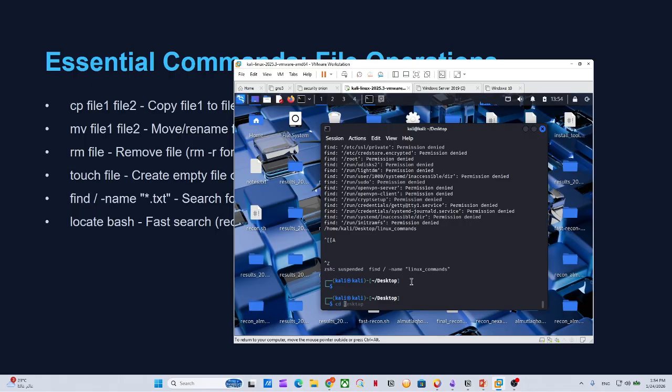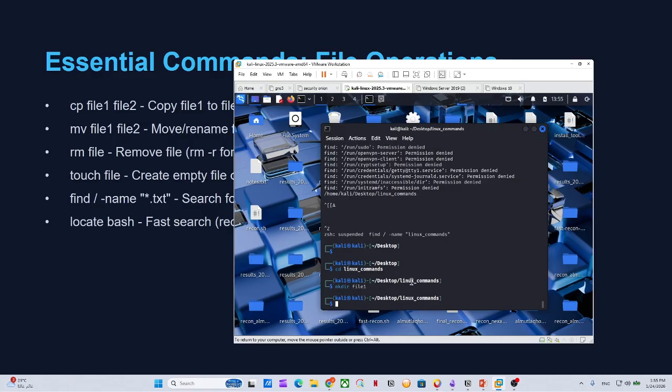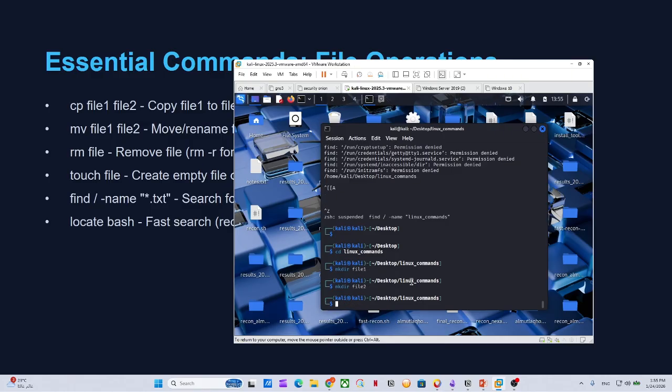So let me navigate to the Linux commands folder. Here I'm going to create two files, file 1 and file 2. But you don't have to do it one by one.